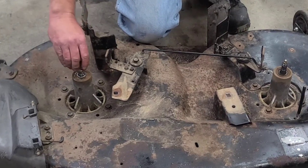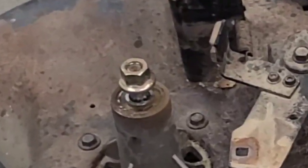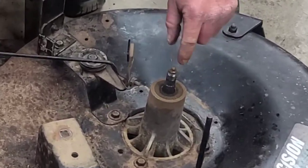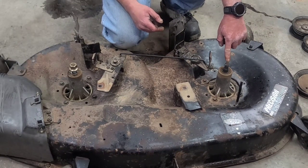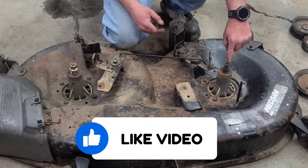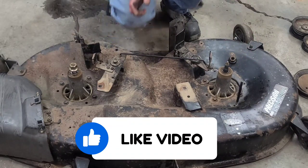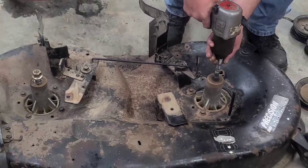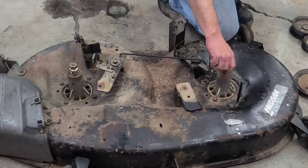Go ahead and screw your nuts back on just to where the threads don't stick out. This one, you need to remove this zerk fitting, this grease fitting, especially if you're just taking it out to replace the bearings. We're going to replace this whole shaft and it's got a new grease fitting in it, so it really doesn't matter, but I'm gonna go ahead and take that out. A little bit of an overhead peel here, but it'll take it out. Now you screw it back on.